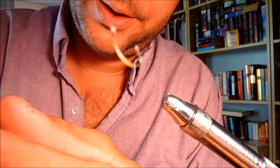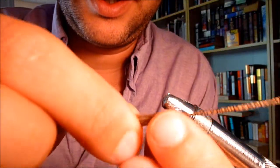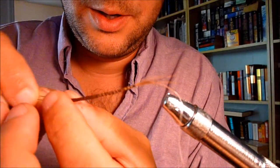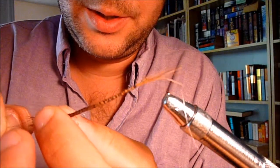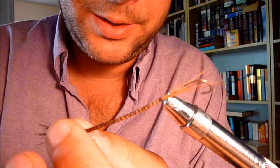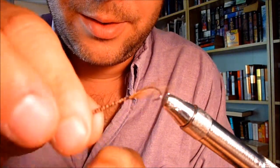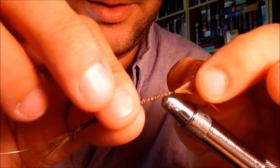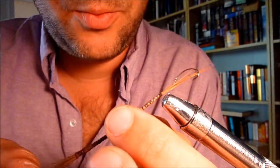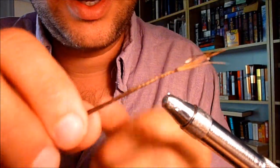You've got your hook at the end and everything's wrapped up through. What you do is hold here, grab the tag end, and just gently pull your stinger hook real easy right into the tip. Stop right there — you don't want to bring it in too far. Just want it to sit naturally. You don't want it to act like a whip. Just gently right there — that's all you need.